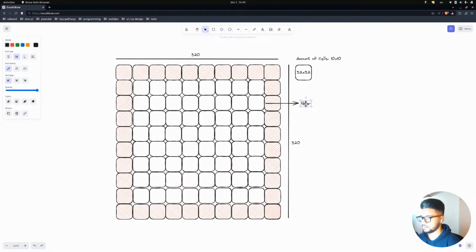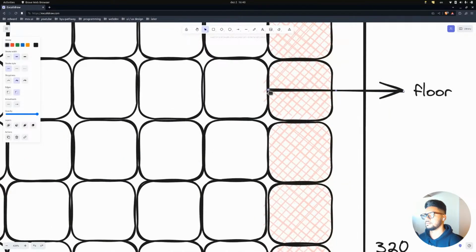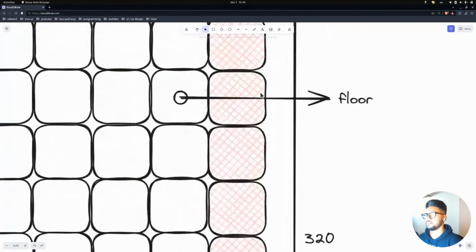It's automatically connected. It is connected well here. Just put it like that. That is a floor.